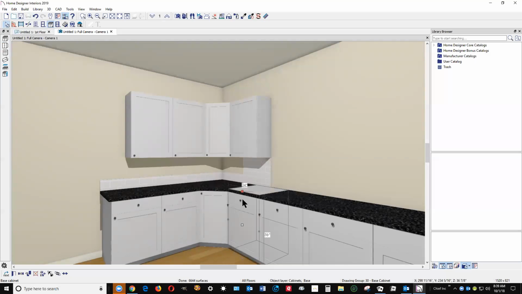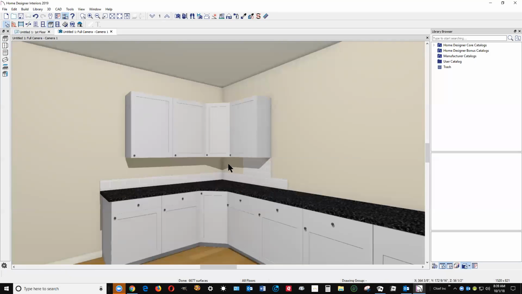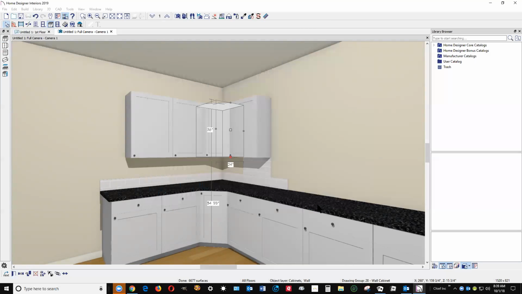This one's actually creating none because it's set to none. We'll set it to 6. And then we'll do this corner cabinet. But you get the idea, and this is how this is pre-programmed to work in Interiors.